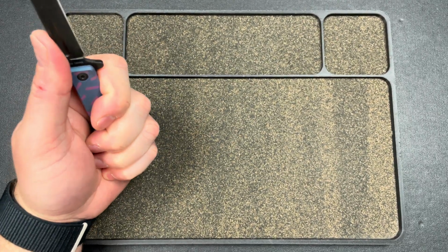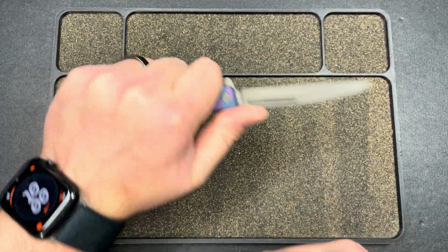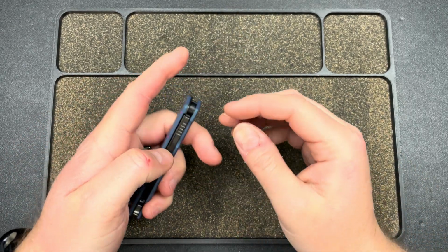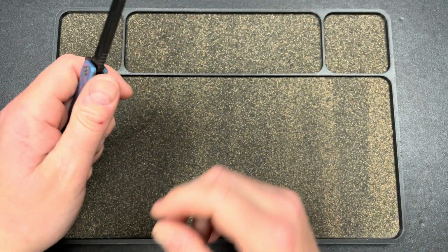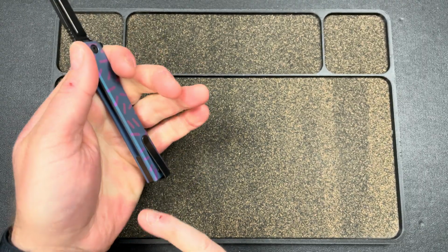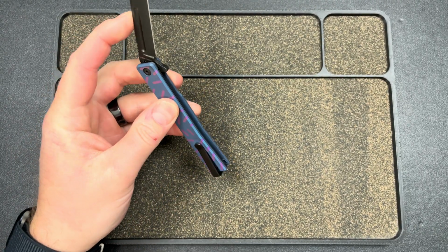This feels just kind of normal to me, honestly. I think it's because you have a longer handle that jimping locks you in, and it just felt like I was holding a knife and cutting. It didn't feel like I was holding a toothpick or steak knife or something. So the ergos are really well done, and my finger lands right here. It's just a flat rectangle, but it works. Nothing's poking me or anything like that. I thought it was really good.